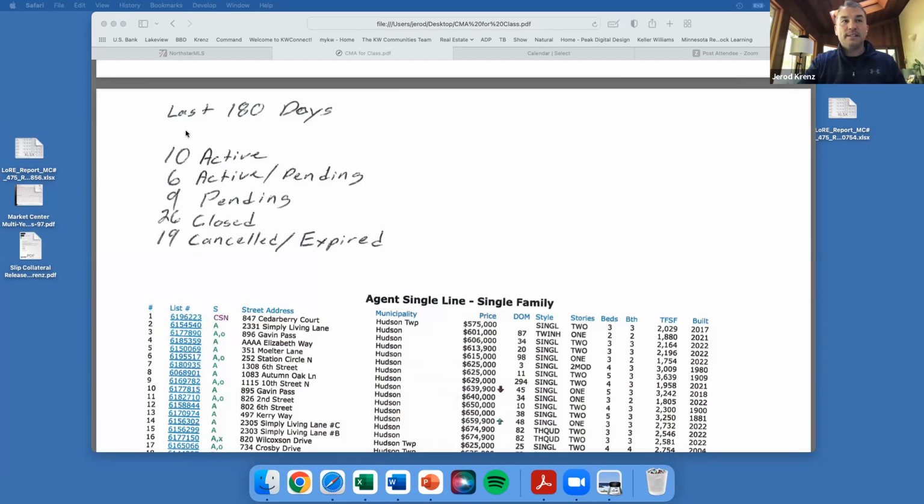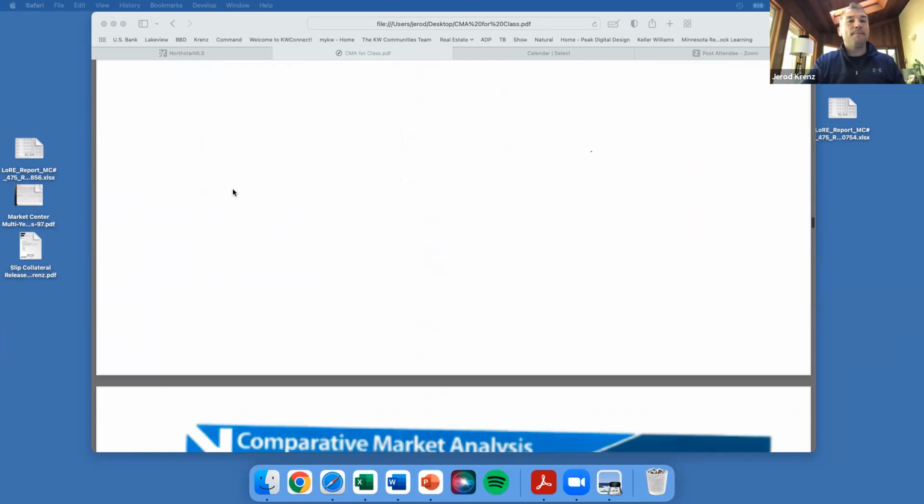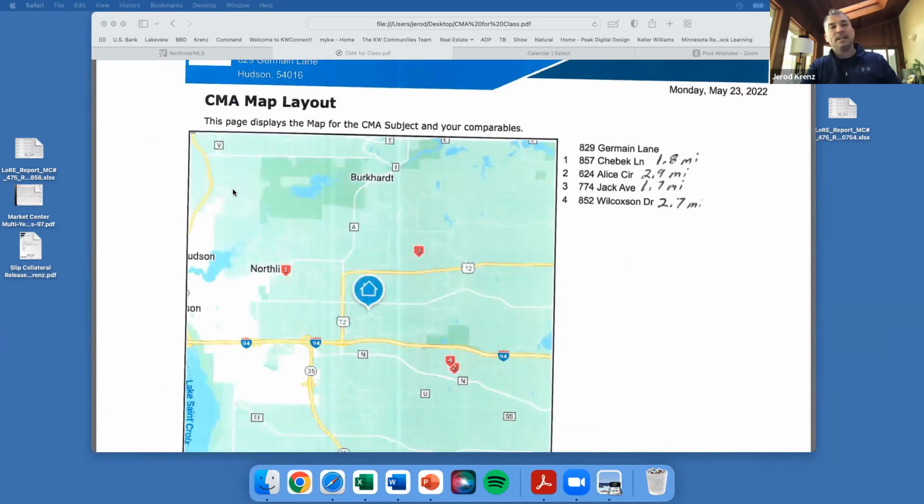Another thing you'll want to touch base on is the fact that there's 10 active properties right now. Does that match the number 9 that we gave them a little bit ago? Kind of does. Also with that, it's important to point out that if we were on the market a year ago, this 10 active might have been 1 or 2, maybe even 0. That's how tight the market was. So it's definitely changing right now. So we just got to make sure we're doing everything right. Any questions with that? They'll say no.